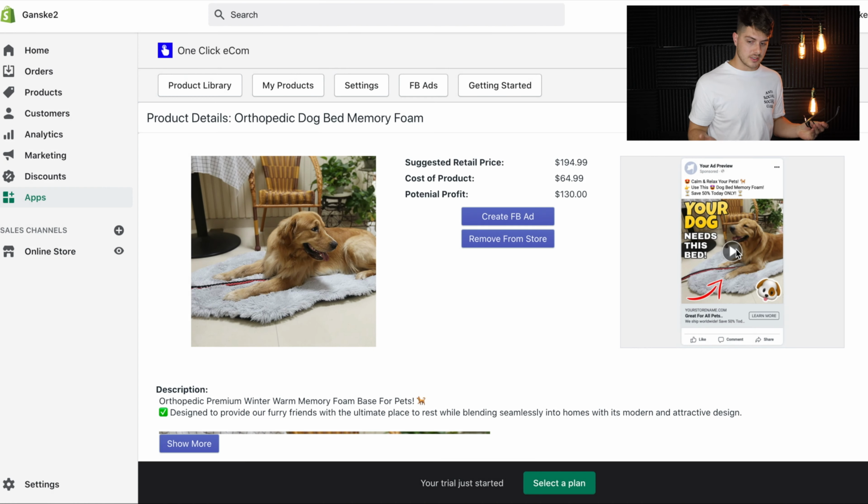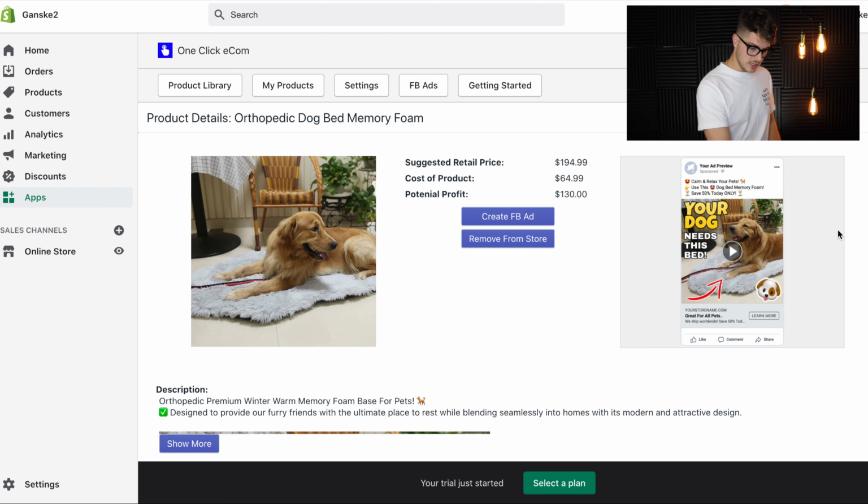So what you can see here is that One-Click Ecom not only allows us to pick winning products for our store, but it will also allow us to build instant Facebook ads. How much time does that save us? Especially when we're testing new products and trying to see if this product is going to work for us. Having a winning product and a Facebook ad set already built out for you in video format is so super cool.